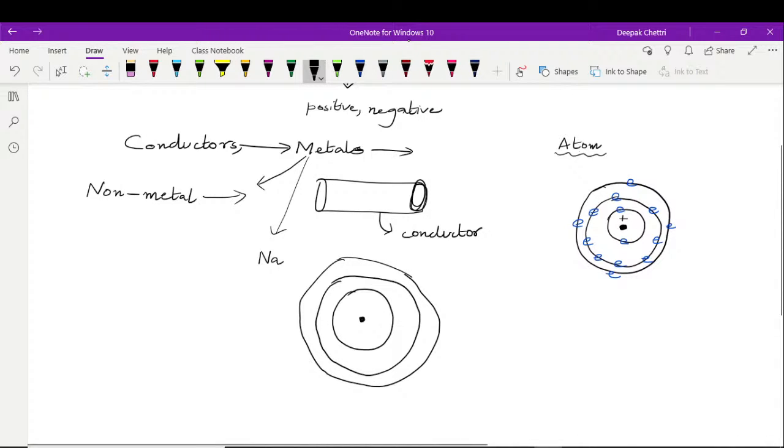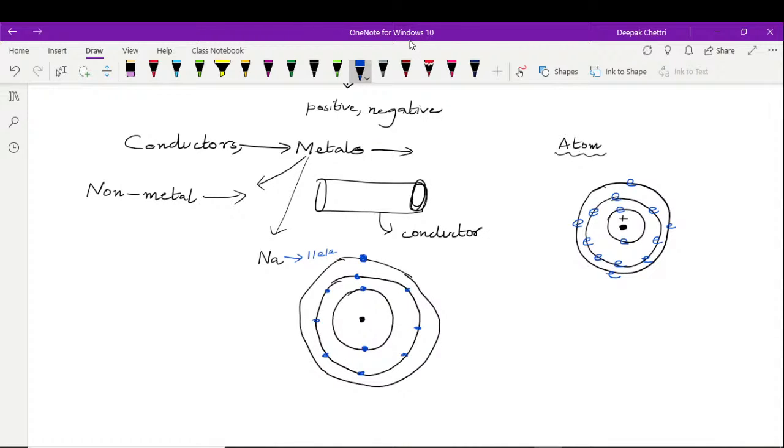So how many electrons are there in sodium? There are 11 electrons. You should know this. The first two electrons will sit in the first shell, then the next shell can store 8 electrons, right, 8 electrons. So how many are left now? 2 plus 8 is 10, so 1 is left, and that one will sit in the last shell. But this last electron is quite far from the nucleus, and why? First of all, why does the electron stay in this shell?